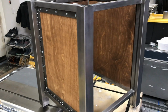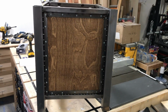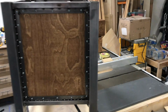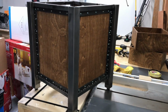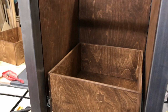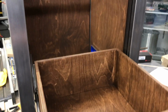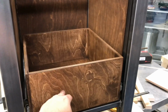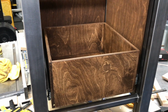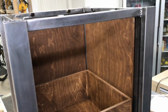We got our panels mounted. First drawer in. And then we just got to get one more drawer in.